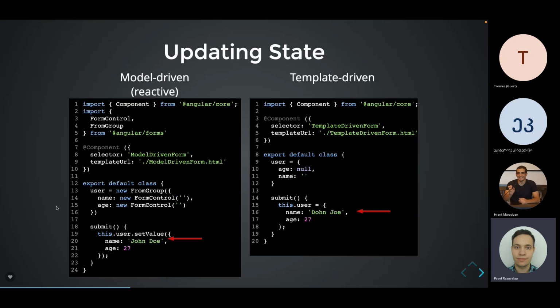For the reactive form, we're going to invoke the setValue method and pass the object. And as for the template-driven, since the source of truth is the template, we're going just to update our existing object with the values to reflect them in the template.